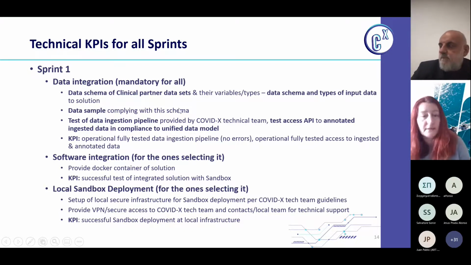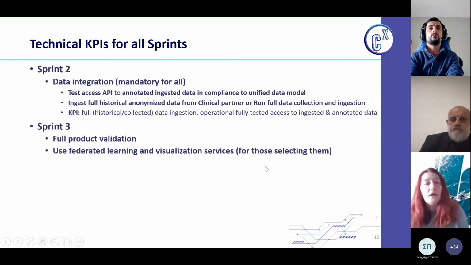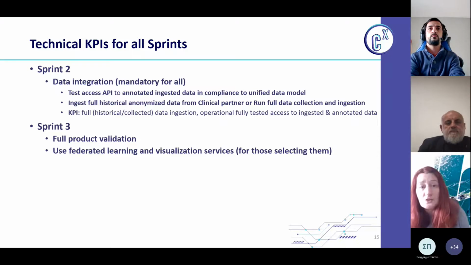Once the deployment is done, then of course this version will be used for the prior steps, both the data integration and the software integration. Now Sprint 2 is primarily for data integration, hoping that, of course, all the previous steps will be accomplished in Sprint 1.